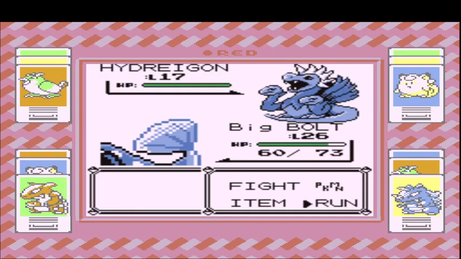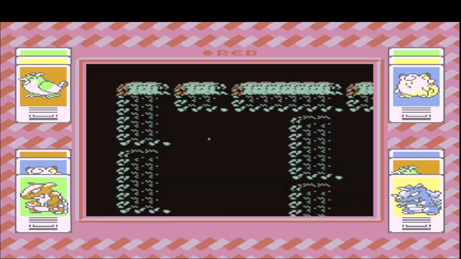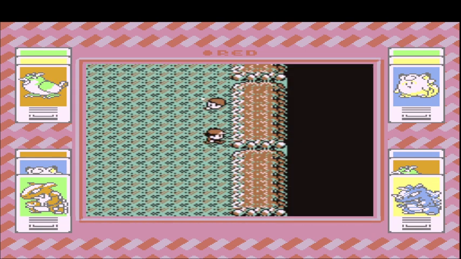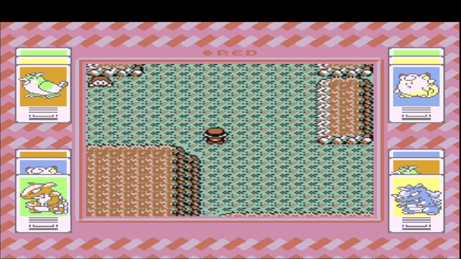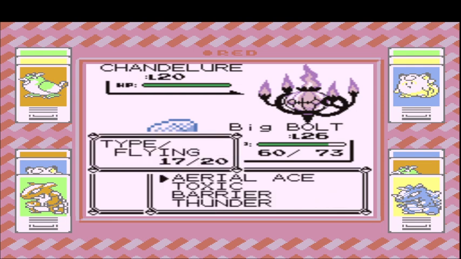There's a Hydreigon in here. Could have had a Hydreigon. We have a dead Vanillite. Oh yeah, this is the room I was waiting to get into because that's the last room. This is the last trainer we gotta fight. Press the rope with a Chandelure.